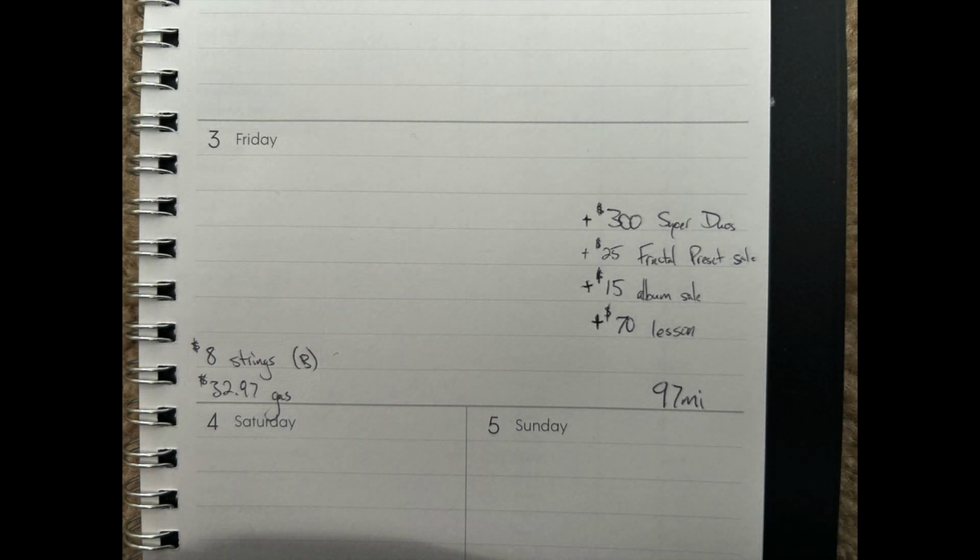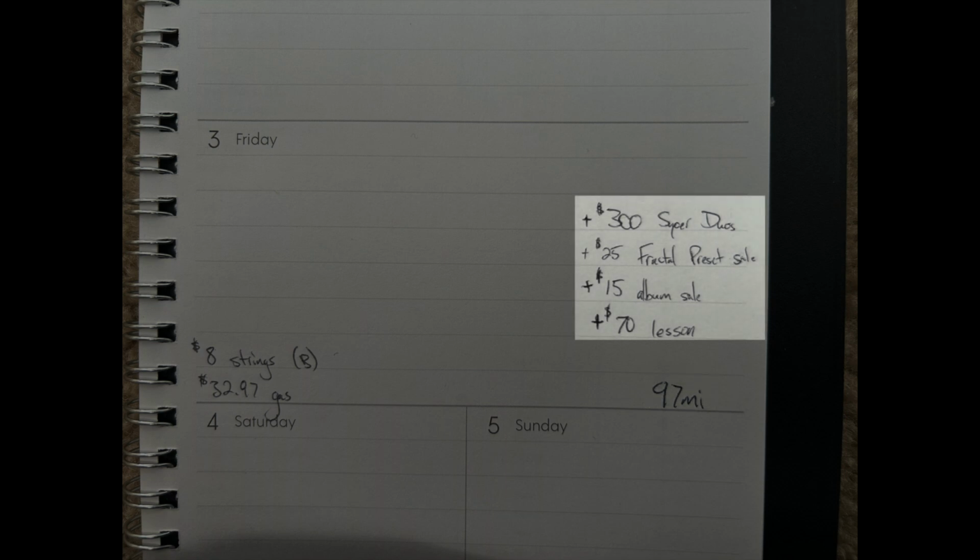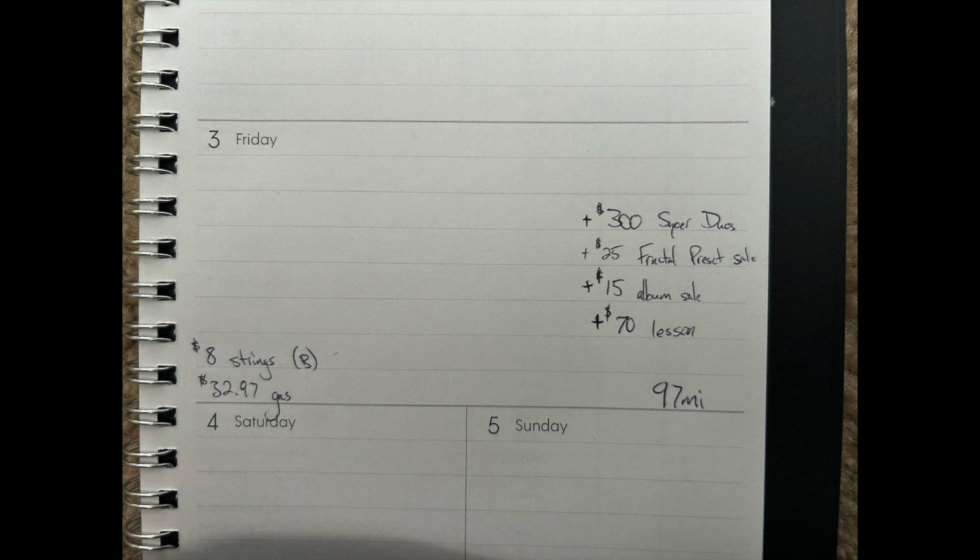On the right side column, I have my business mileage in the lower right corner, and above that, all of my income for that day, noting where I received that and who I received it from. You can organize this in any way that you like, but having a system in place is crucial to keeping things organized, neat, and simple come tax season. Now let's talk about the three precepts individually and the ways you can file things most efficiently to get the most out of your tax return.